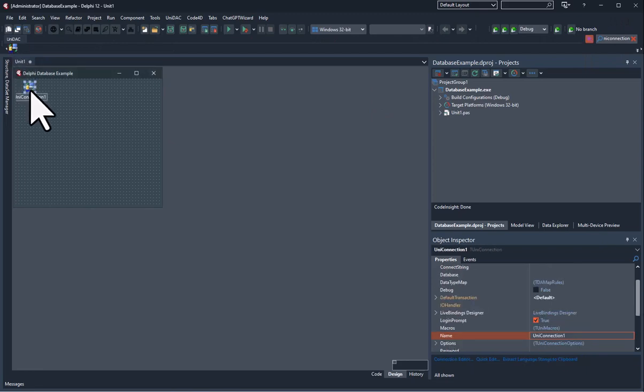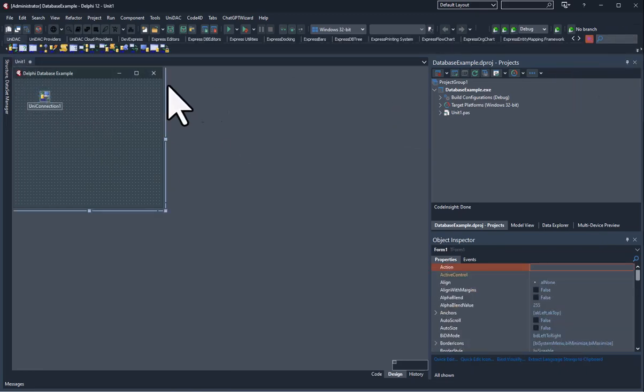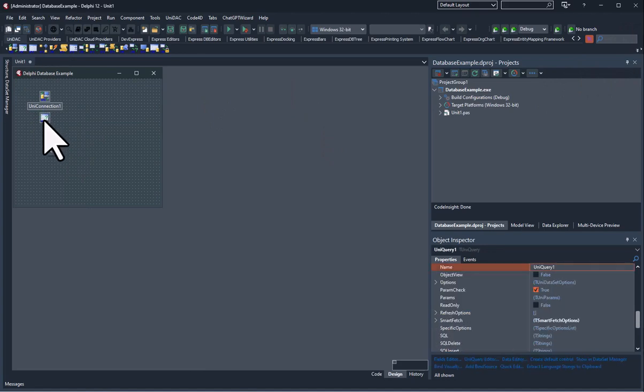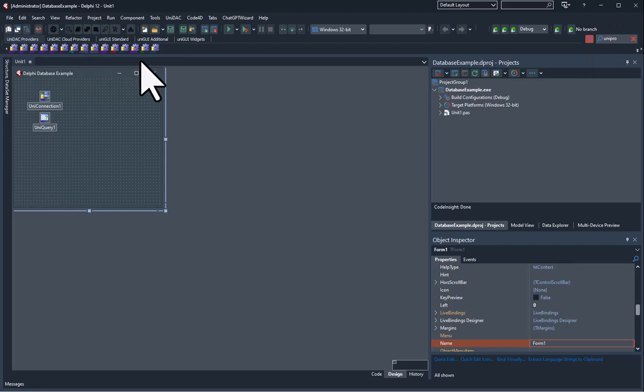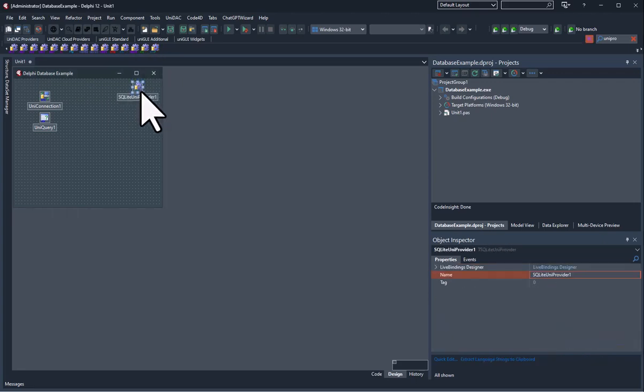So we're going to use a UniConnection to connect to the database, and we're also going to need a query to be able to query and grab stuff from the database as well as put stuff to it using that. And we're also going to need to put down some components like buttons, an image, and a couple of edit boxes and labels, because we're going to do kind of like a username password type thing just to make it interesting. So let's go ahead and grab our SQLite Uni driver, which we're going to be needing in order to have a driver to the database that actually works.